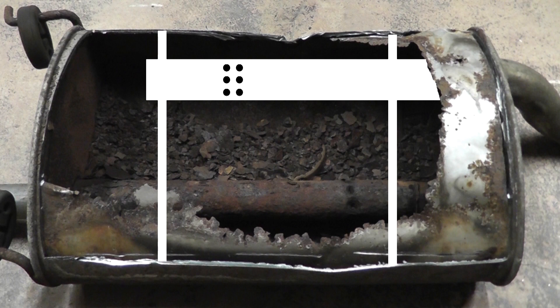Baffles are oval-shaped pieces of steel that fit snugly against the outer muffler body. The internal pipes go through them. They provide support for the pipes and act as partitions inside the muffler. The sound waves escape through holes intentionally punched into the pipes and did openings at the end of the pipes. They bounce off the walls and the partitions, collide with each other, and cancel each other out to reduce exhaust noise.